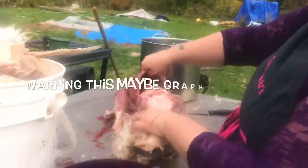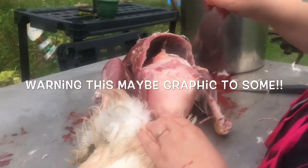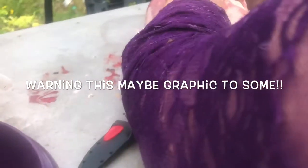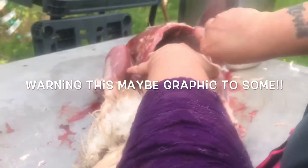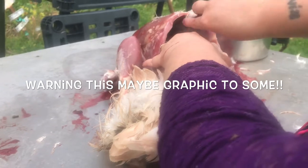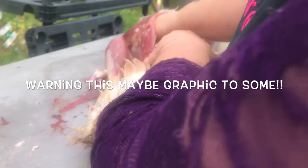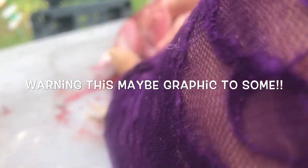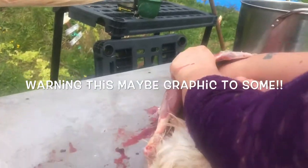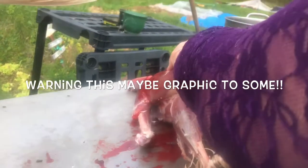We got her cleaned out, and now I'm ready to pull her lungs out, her liver, and all her gutting, her stomach and everything. So I'm gonna go in and cut this open now. There is a little bag in here. You can hear it cutting. That holds all her organs, and like a chicken, you're gonna stick your hand all the way in and pull out everything you can. You're just gonna yank it out.